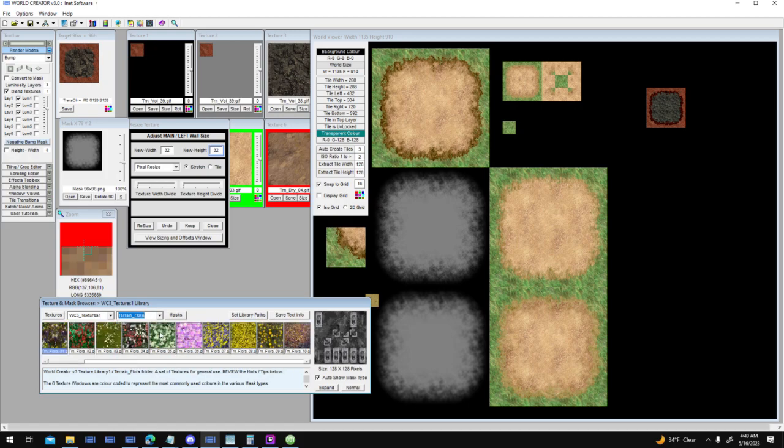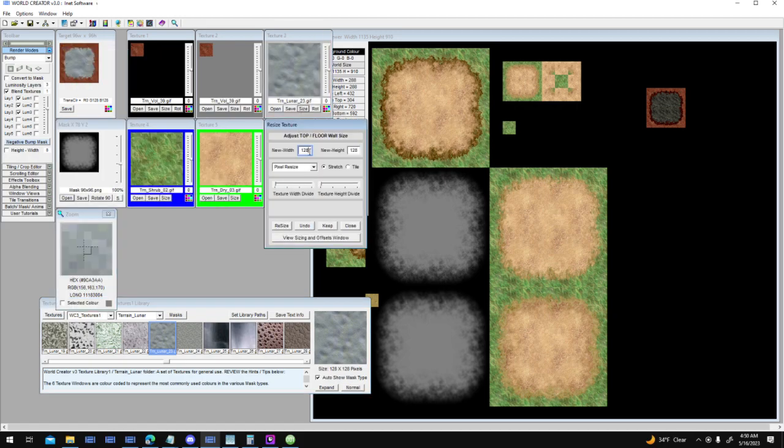So for blending different types of terrain, let me try a couple of these lunar textures. I have to resize everything. All my textures default to 128 by 128. If I wanted to tile across the surface of this, I need it to be 32 by 32. And of course, that's an ugly thing.